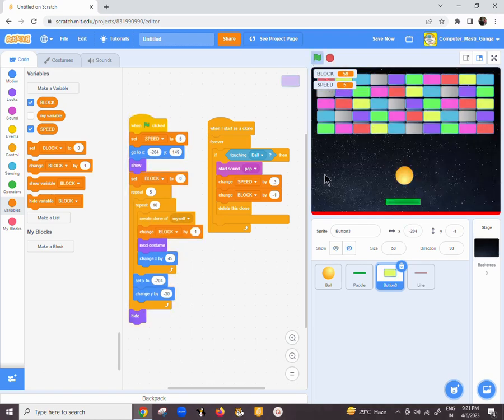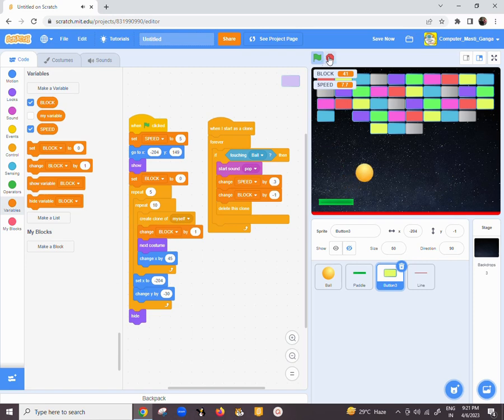Now see, on the screen you can see the block variable and speed is 5, and for block we have taken 50 blocks. So in each row 10 blocks. We have taken 5 rows and 10 columns.